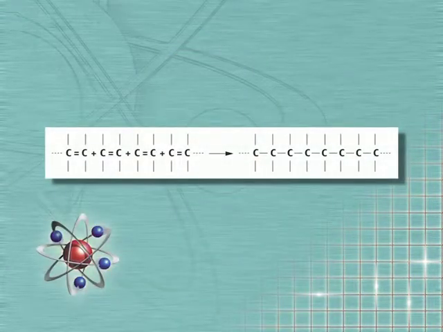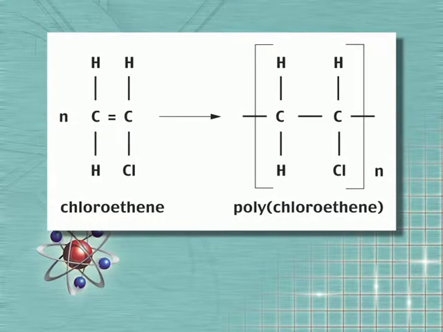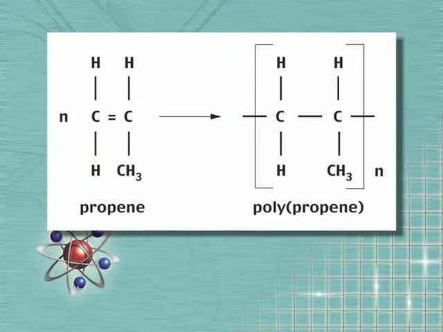A very important feature of the chemistry of alkenes is that they can undergo self-addition to form addition polymers. Addition polymerization involves many alkene monomer units adding together in a chain to form one polymer molecule. The equation which illustrates the polymerization of chloroethene to form the polymer polychloroethene is... What equation shows the polymerization of propene? Be careful. Although the monomer is an unsaturated molecule, the polymer is saturated.